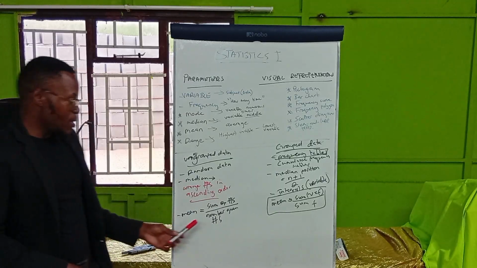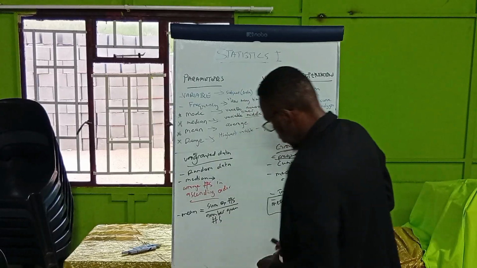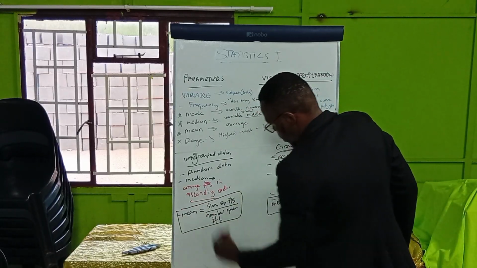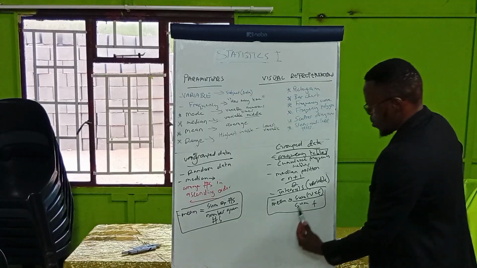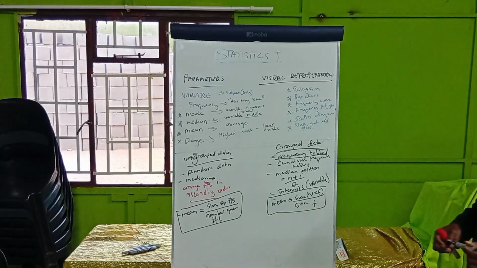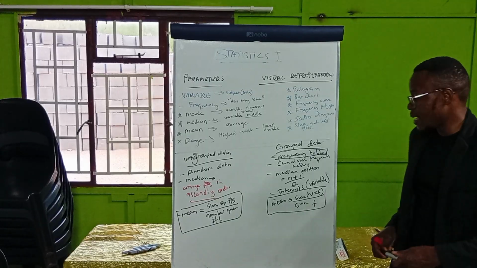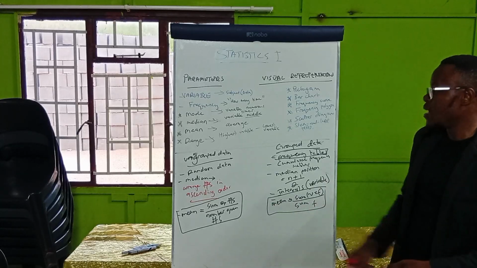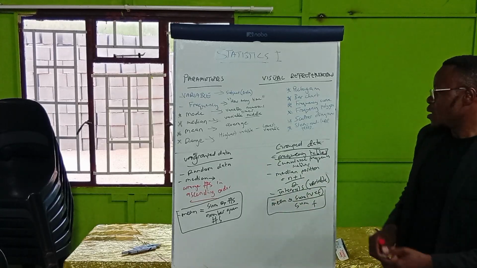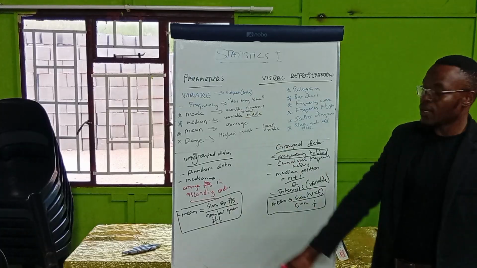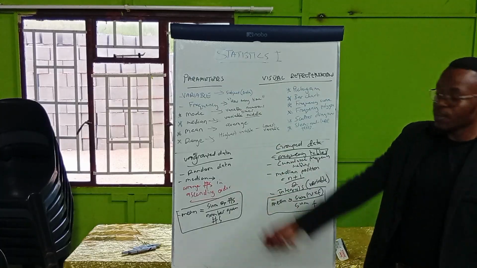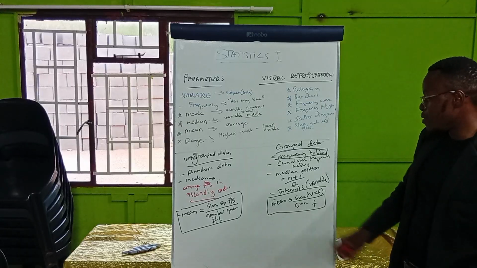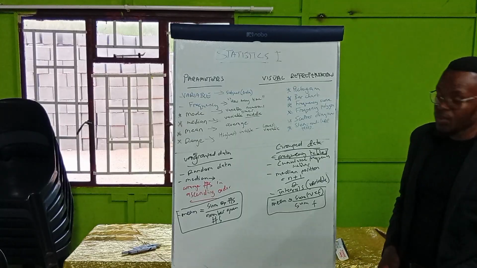So these are the main formulas. I want to make sure that you are truly able to make a distinction between the two, because you shouldn't in any case confuse them. It depends on the type of data that is given. If they are given ungrouped data or random data, this is the formula used for the mean. And if you are given grouped data, this is the formula that you use.